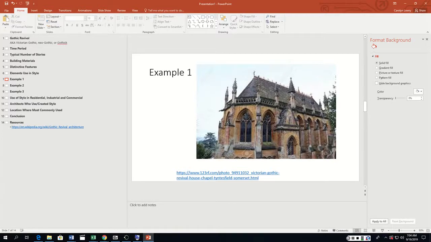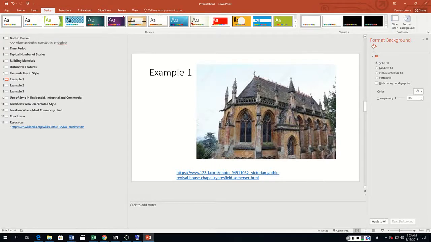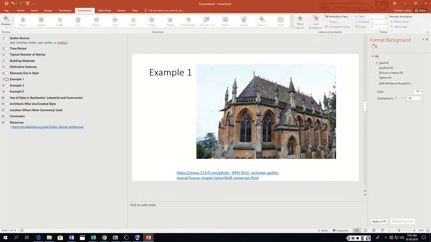And in a later installment, I'll show you. So don't bother messing with anything like backgrounds and those kind of things until you have all your content in place. When you have all your content in place, you can go to the design slide and you can pick some kind of a theme that goes with it. You can add transitions and animations, but don't do that until all your content is in place so that you know that you have a grade, because you can give me all the fancy stuff, and if you don't give me the content, you're not going to make a good grade. Okay. That's all. Do well.